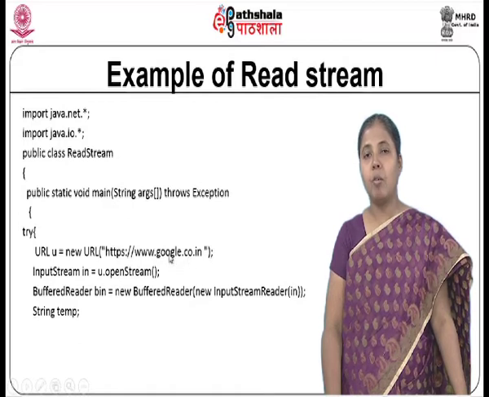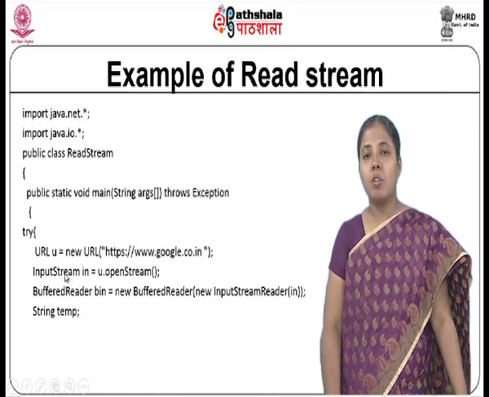So, the entire web page information, that is the source of this URL, can be retrieved when you create a URL object. Make use of the constructor of the URL class, specifying the URL as the parameter within this constructor to create a URL object. Now, with this URL object you use the method called openStream. This would return an input stream object, as I have told in the previous slide.